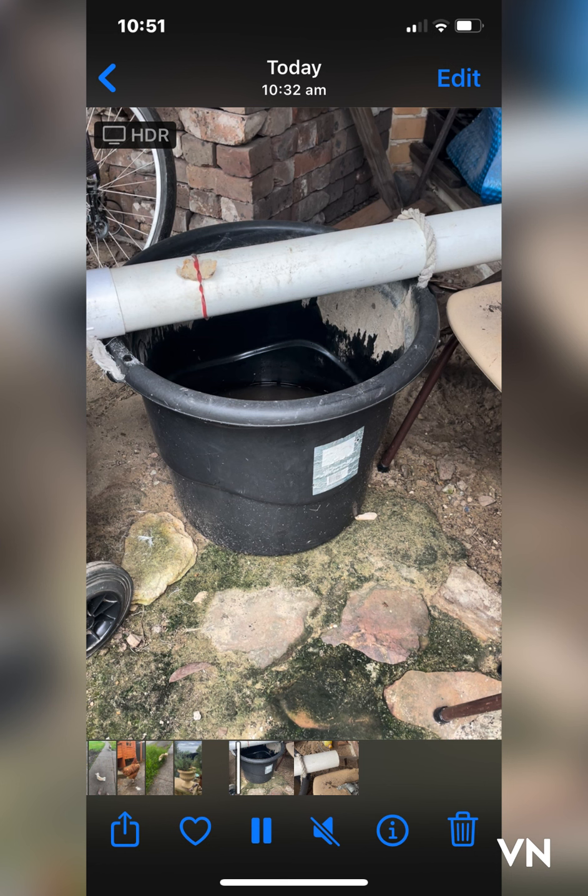What you do is you use a rubber band to hold a piece of bread to the far end of the pipe, and you provide access for the mouse to come up to the pipe. This lazy man's mousetrap caught a mouse every night for three nights in a row, until the fourth night. And guess what happened on the fourth night? The bait was taken, but the mouse didn't fall into the bucket.